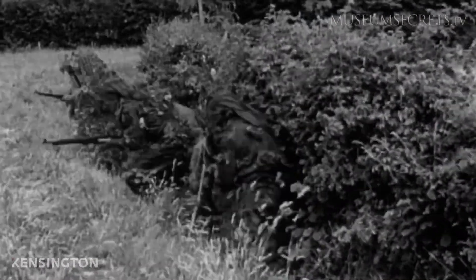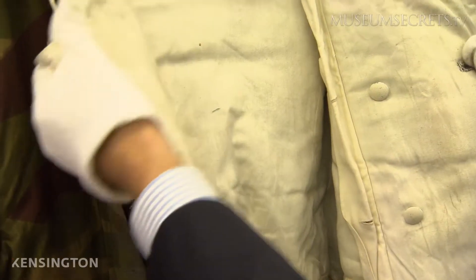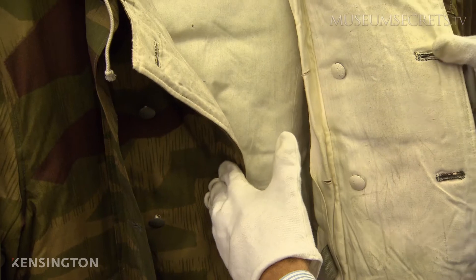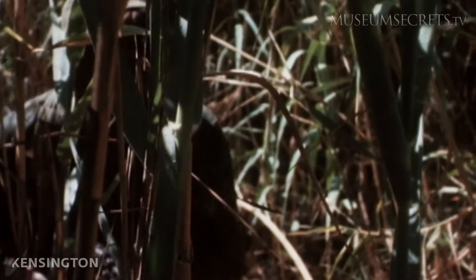Snipers customized their camouflage for use in all terrains and weather. A totally insulated jacket overcoat had the flexibility of being reversible — so you could wear the white side out in snow, and if you changed terrain or if the ice and snow melted, you could wear the external camouflage.